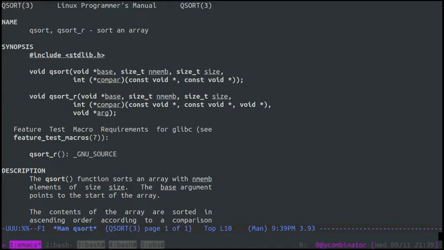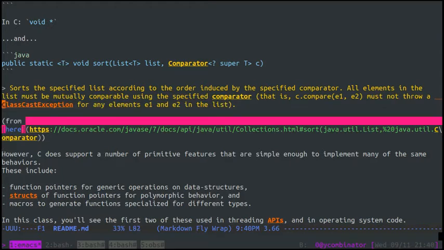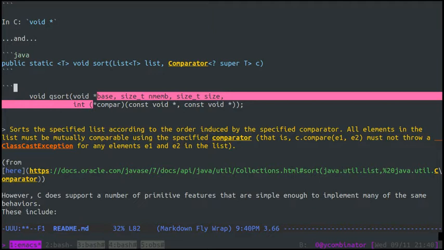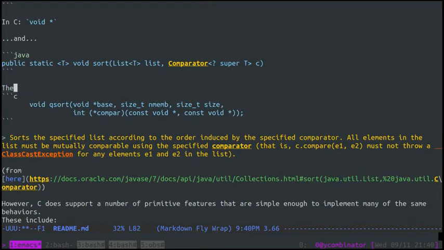So this is what it looks like to have an API where we're providing some sort of a custom comparison function that understands the void star types that the base holds. And you can actually see that this looks a little bit similar to what we saw before in the Java implementation, right? So we see something that looks a little bit like that. The C equivalent, right?